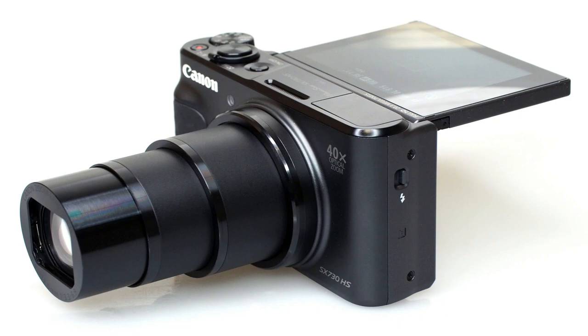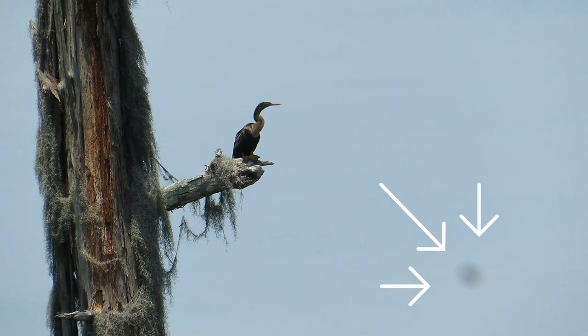I'm really disappointed because I thought this was going to be a great camera. Our first Canon, the SX730 HS, we liked a lot — it's a great camera too, though it had a small black dot in the corner of the frame. We can crop that out in editing, and since it has a great zoom lens we still use it from time to time and keep it in our store.